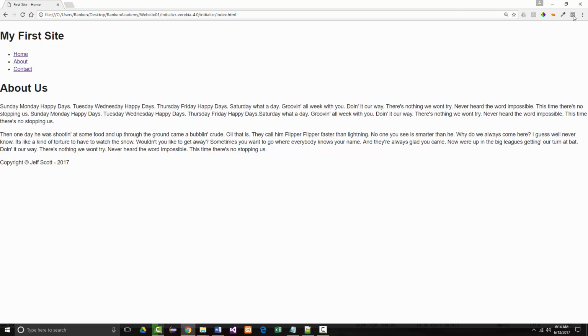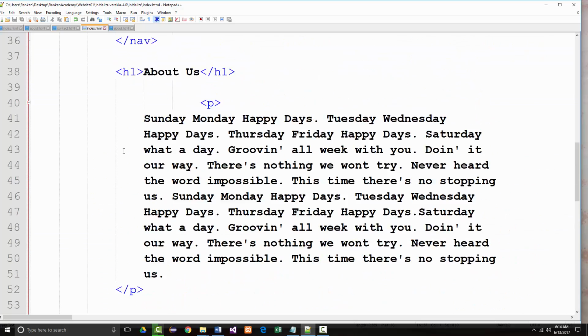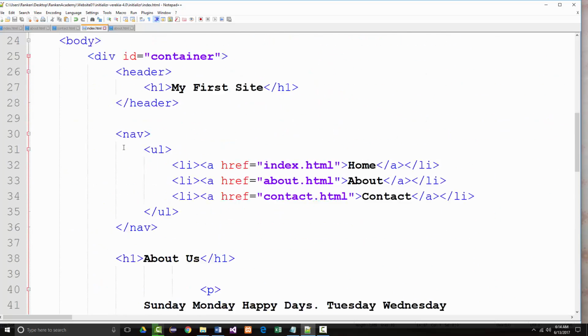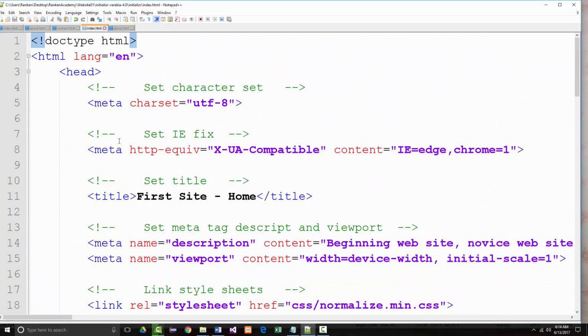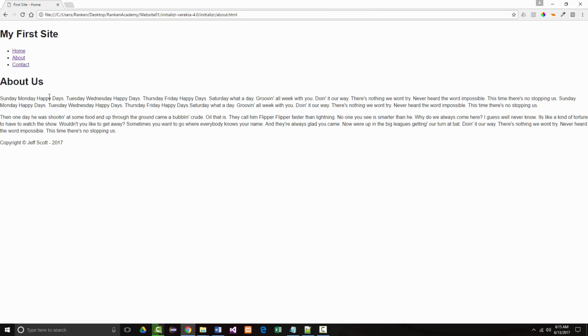It looks like somehow these two pages got mixed up, so let's double check. There's our index page, and that's the one that I guess I removed. Yep, that's the one I foolishly goofed up. So we'll fix it, not a problem. What I want to do is take my about page, and that one has got to be the index page. And I want my index page to be my about page, because I goofed up. So I'll put about there, and for this one, this will become my index page. Simple fix. So there's my index page, there's my about page.